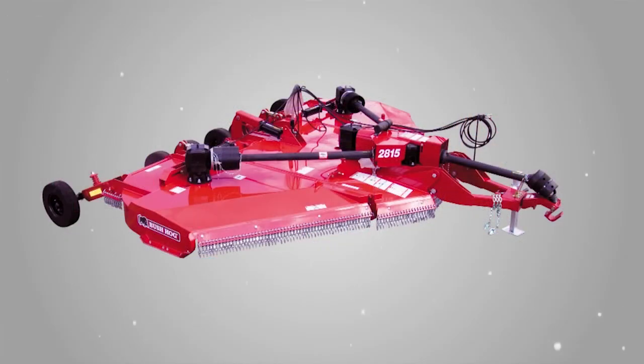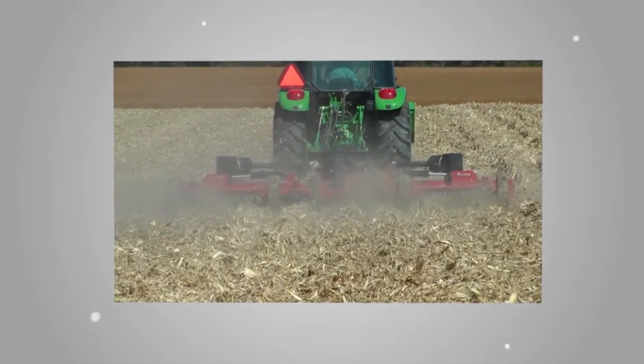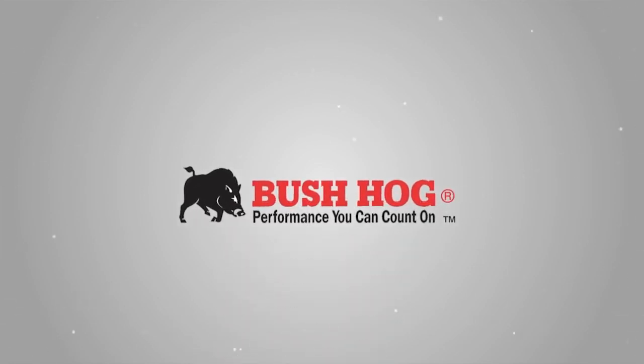The 2815 FlexWing represents more value for your investment. It is loaded with features not found on our competition. When outstanding value, durability and performance are important to you, the right choice is the 2815 FlexWing from Bush Hog.